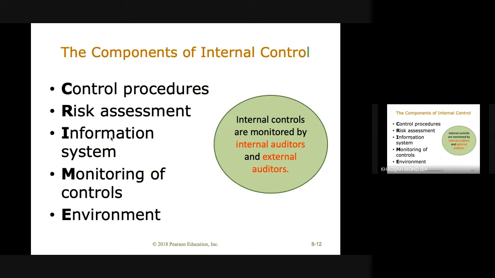Internal controls are monitored by internal auditors and external auditors. So we have two types of auditors. One is internal, the other one is external. Internal auditors are actually employed by the company. They actually look into the internal control. All right, the external auditors are the ones paid by the company to do audits.